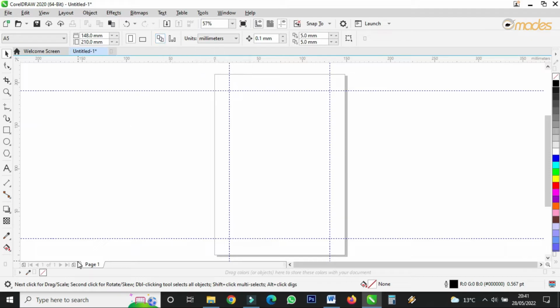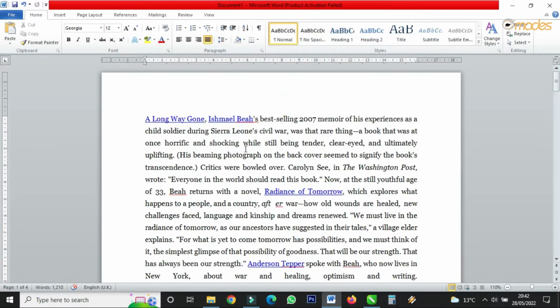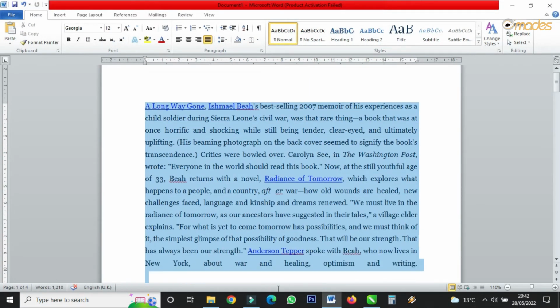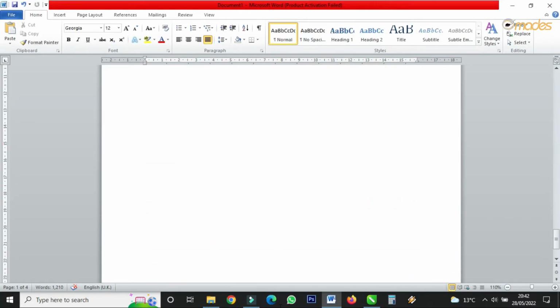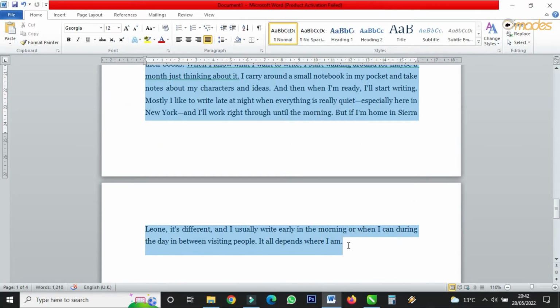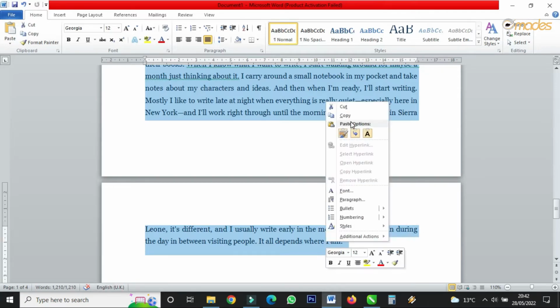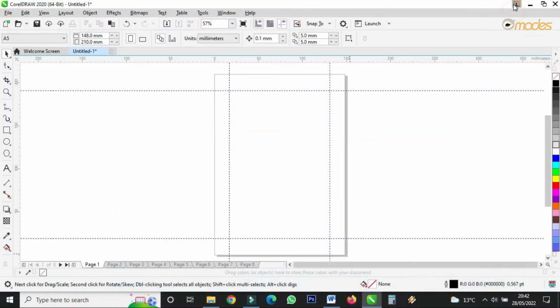Okay, good. So let's see. Have you seen this page 2? You see it's A5. So it's just a matter of clicking on the plus, and a new page will be added like this. Good. So now let's go back to page 1. Then I come here and I select all my text like this. Okay, I right click, then I copy, I minimize this one, then I come here, then you take the text tool.